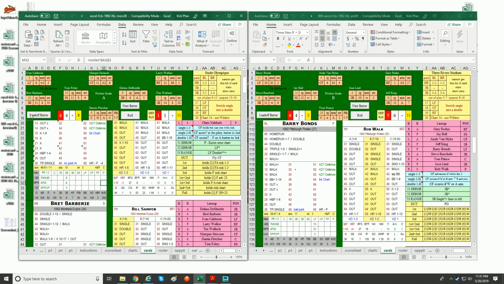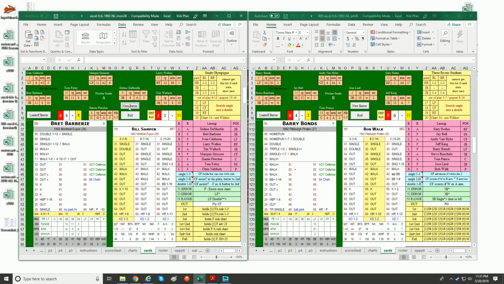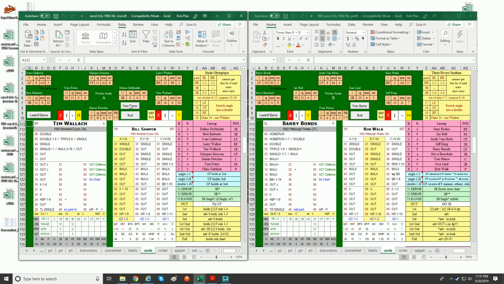Larry Walker. There he is. Larry Walker is 1 for 2, singled. That's a 31 blank. 31 is a single, though, off of Bob Walk. Hits a single. Next batter, Tim Wallach. 53 and a 5, no error.